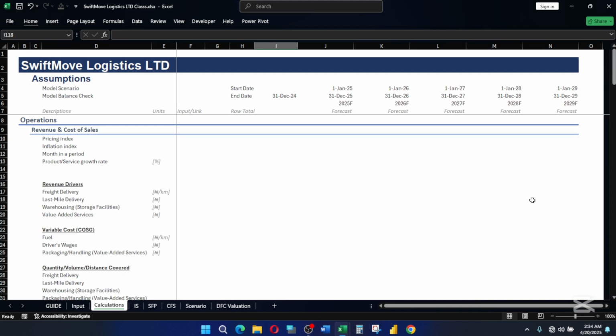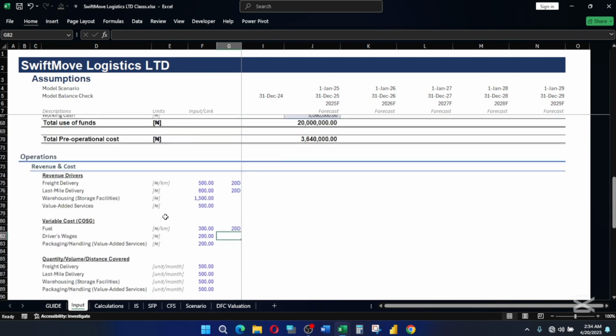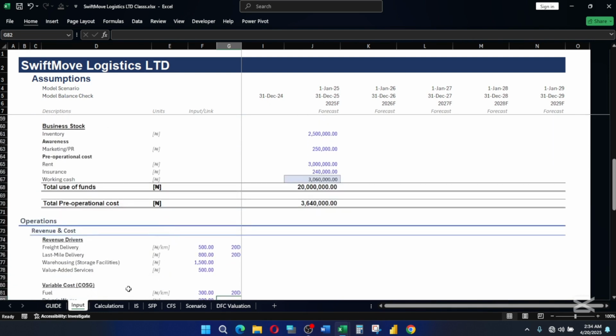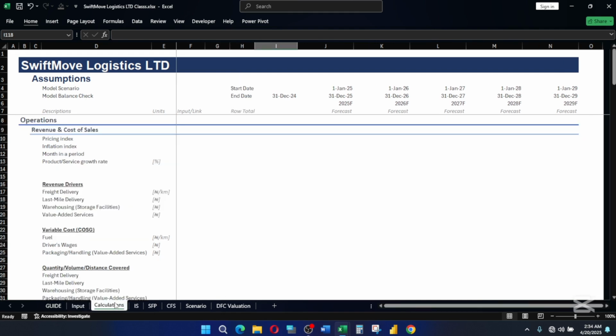So in this section, we are going to be integrating our assumptions, translating them into actual figures that matter, because these figures are what we are going to be using for our decision making purposes, right? So first of all, when you come to your calculation sheet, of course by now you should have this sheet the way it is laid out, right? Because we started with the model guide and entered the input, we are now in the calculation stage, so you should have this data already.